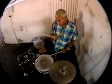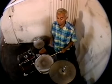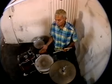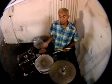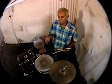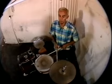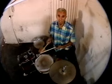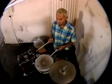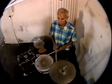Let's say you're playing a 2 and 4 beat. To really make it funky, I like to make the 2 a deep tone and the 4 a high tone. So if you're playing 1, 2, 3, 4, that's straight. With that same beat, I'll make it a little more funky by hitting two different tones, and that would sound like this.